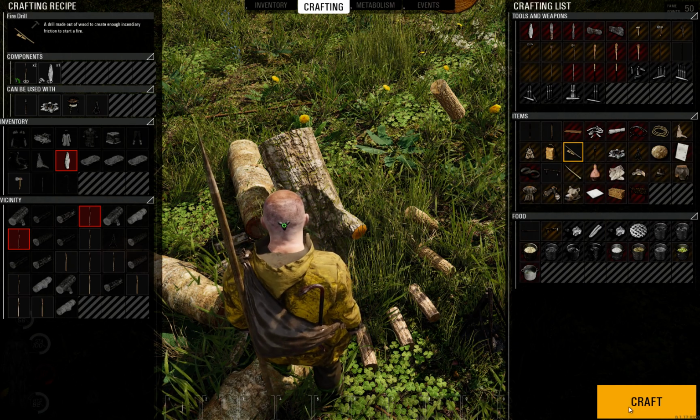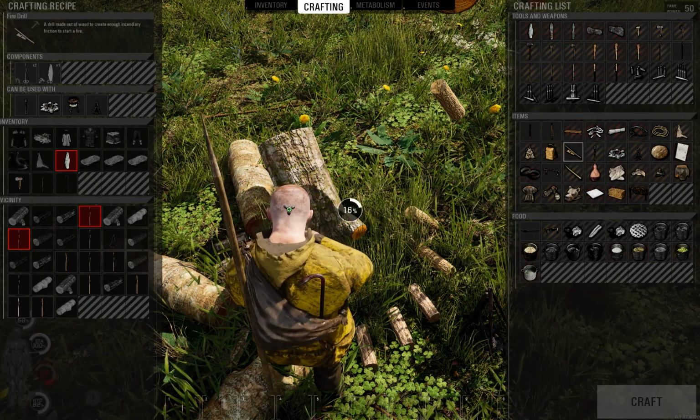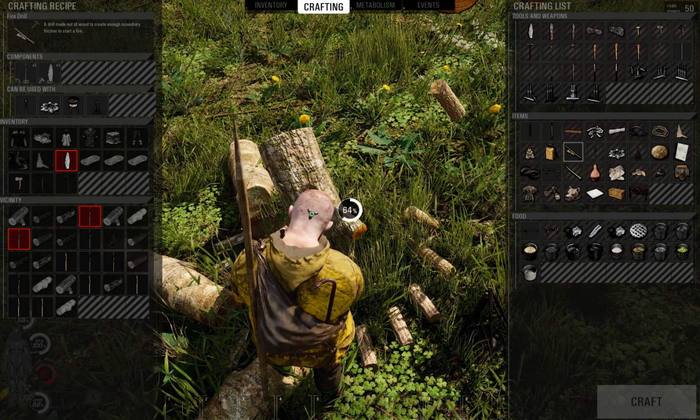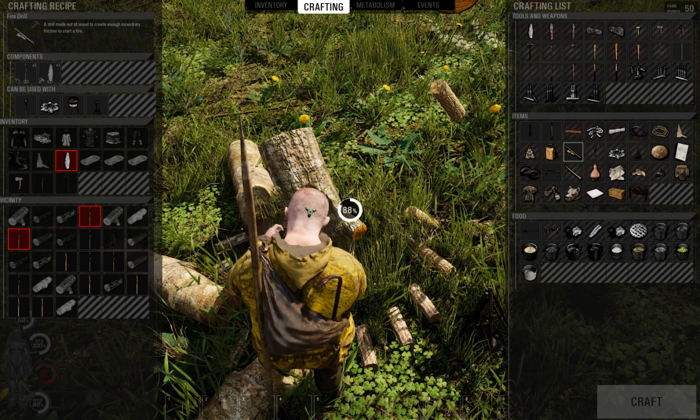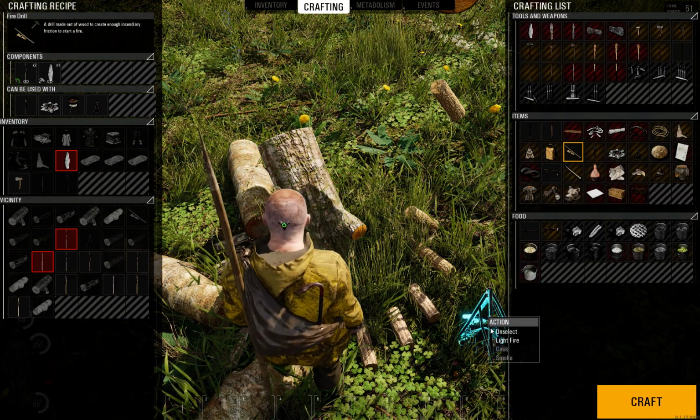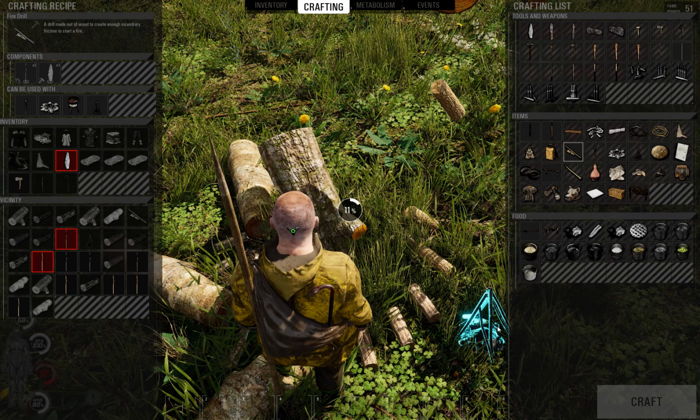It's just a simple piece of wood that you use to start fires with. Well, a couple of pieces of wood. They're the easy things. So we'll get that. We right click on the fire, light fire.